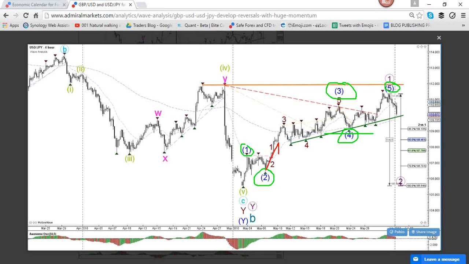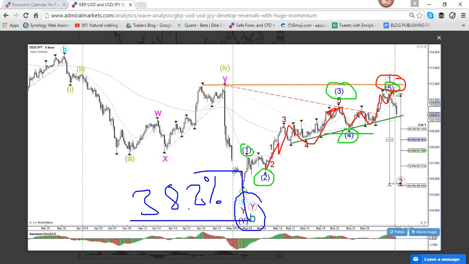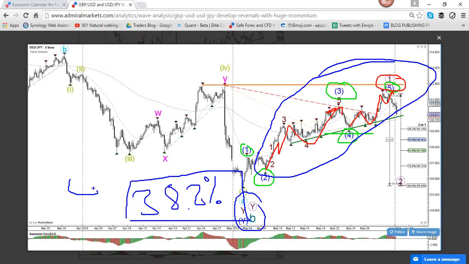We had an extended 5 wave within wave 3, and actually an extended 5 wave in wave 5 too. You just don't see it here on the 4-hour chart. So I do think that we completed a 5 wave. Now, if it is a 5 wave, that means it's either wave 1 or wave A. Considering the context that we finished probably a wave B here at the 38.2 monthly fib, not 100% certain, of course, but there's a good chance. Why? Because we made 5 waves here after finishing at the 38.2 fib.